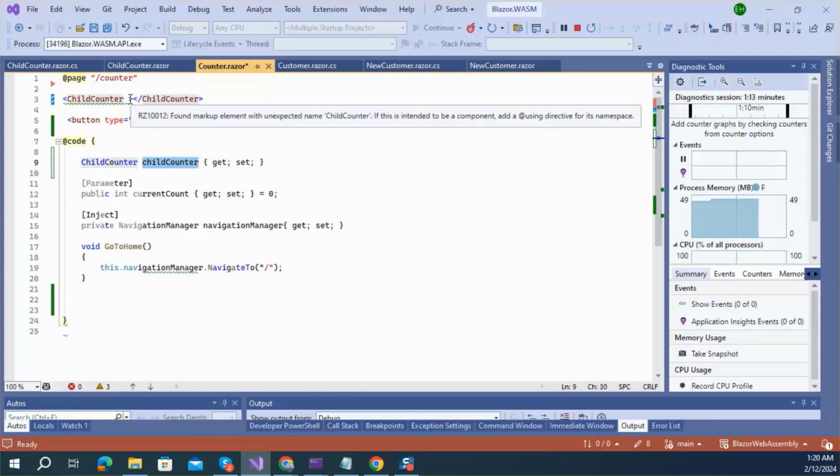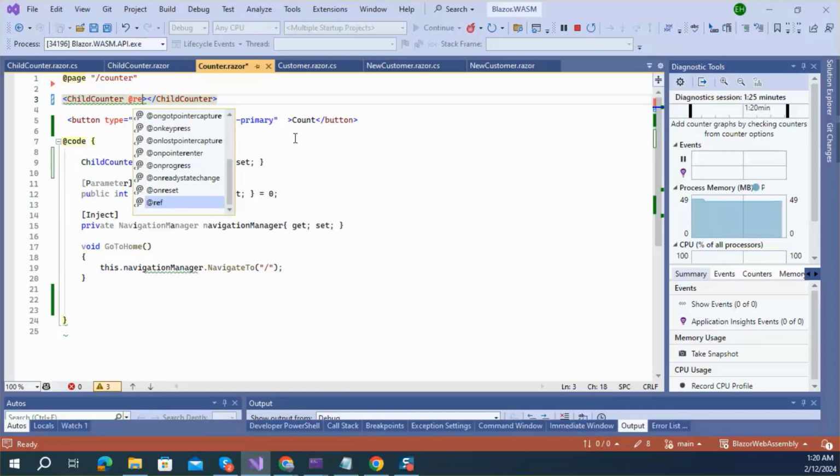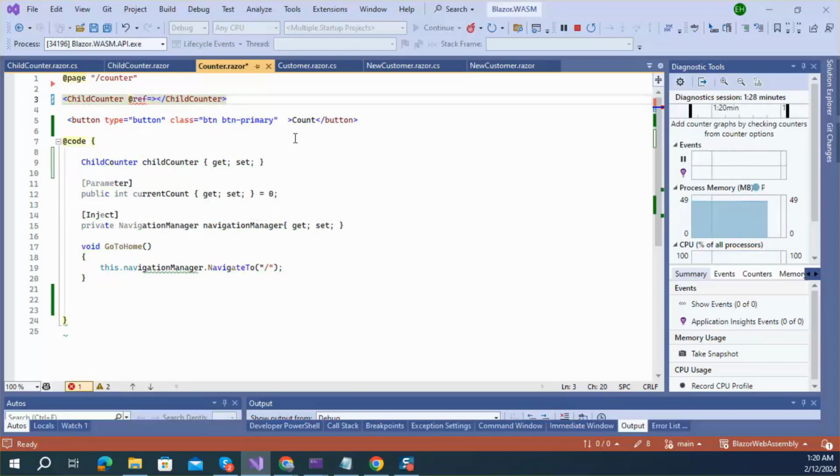And then we need to add a ref keyword, and then we need to add a ref directive, and this directive should be assigned to this instance. Now we can access ChildCounter methods and properties using this instance.